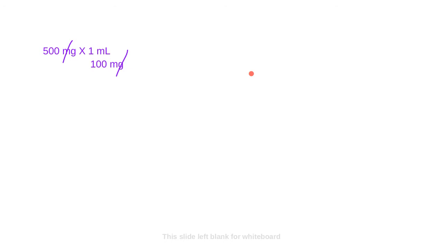Now I go back to the question. Did I answer the question? I did, because I knew that what I wanted was 500. I had this calculation proportion on my vial of ampicillin, and now I know that I am giving my patient 5 ml.